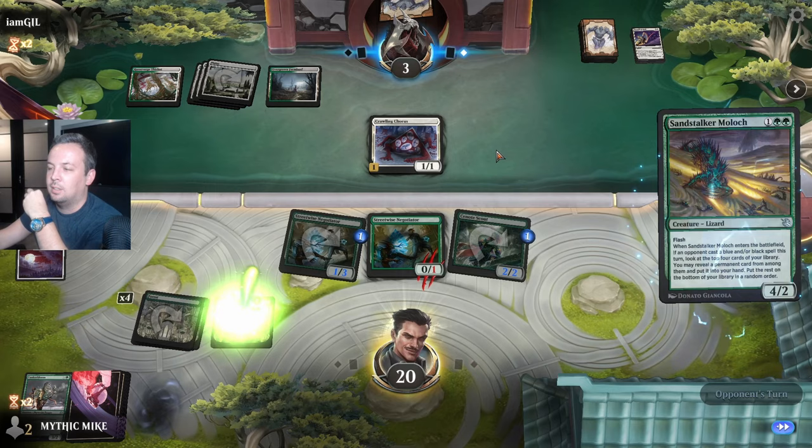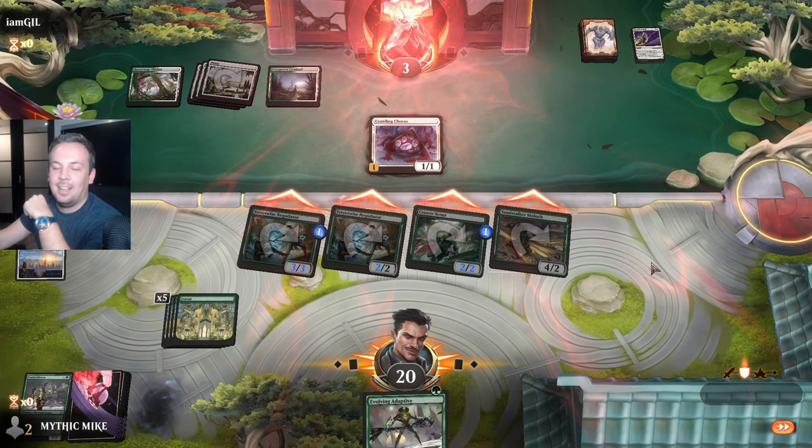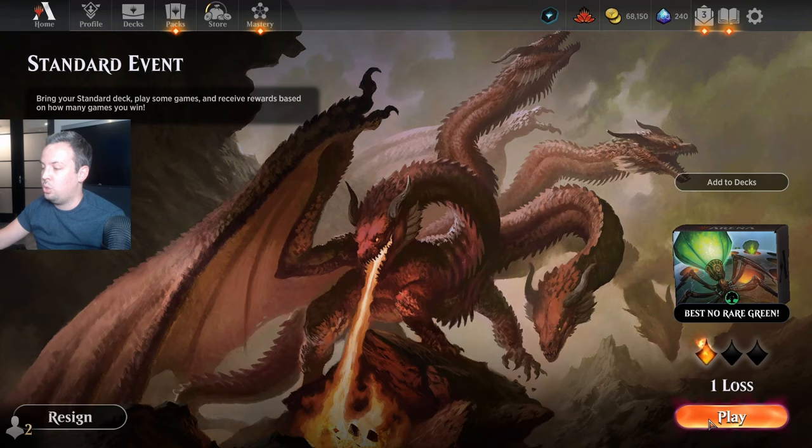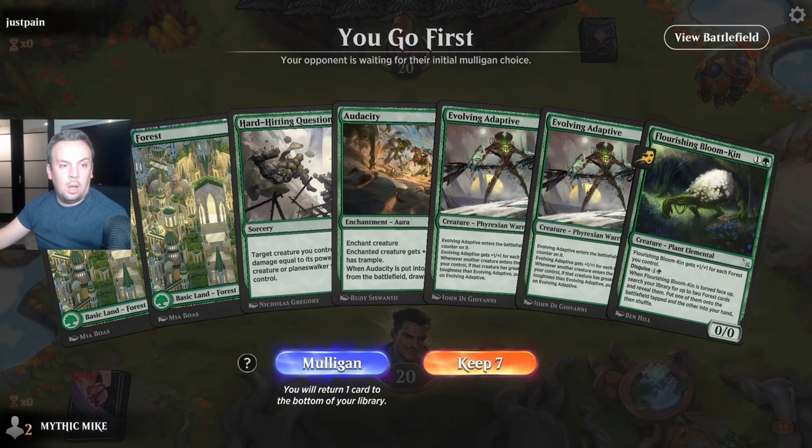Whoa. Guys, no rares. Can we take a second? There are no rares in this deck. Let's go. And mono green. All right, two wins, one loss. Are we gonna get to seven? Let's see. All right, just pain. Let's go.